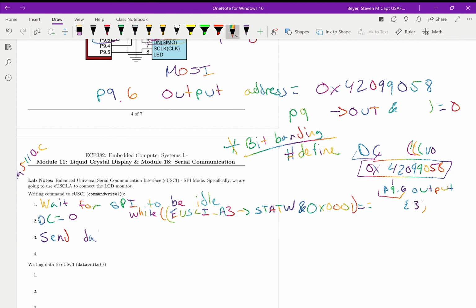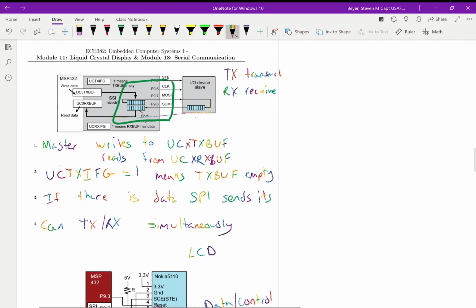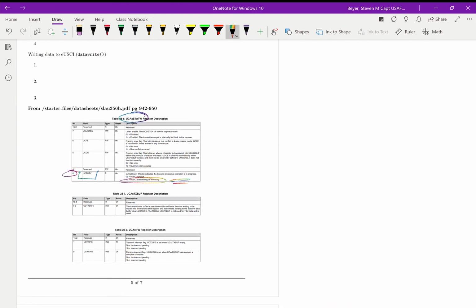Send data using the transmit buffer. If we look back up here, while this is 1, we're not going to be doing anything. Once it's not 1, we can send data again, and that is going to be the transmit buffer.